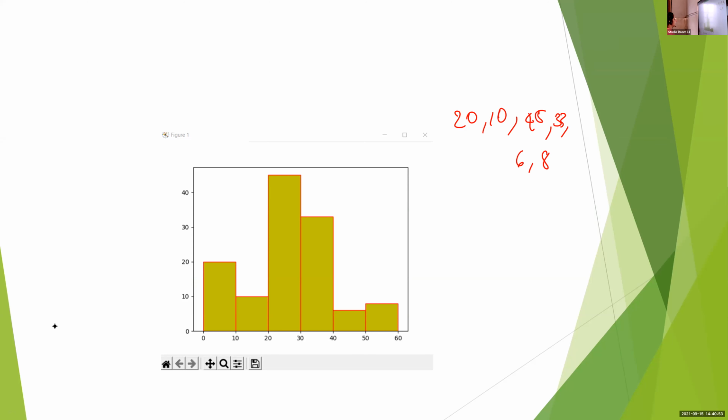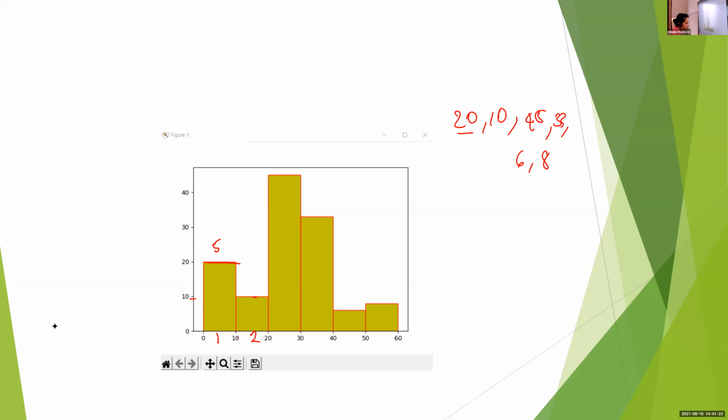Then according to the first bin, that is 0 to 10, the value is 20. The y value is 20. Here 5 students are there with weight 20. Then 10 to 20, the weight is 10. This is the second bin, 10 to 20, that is 10.